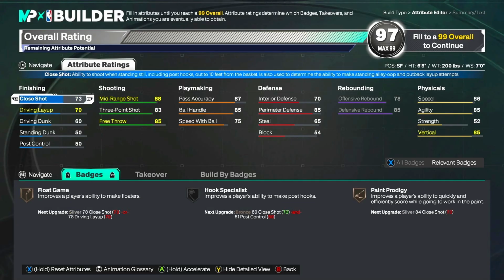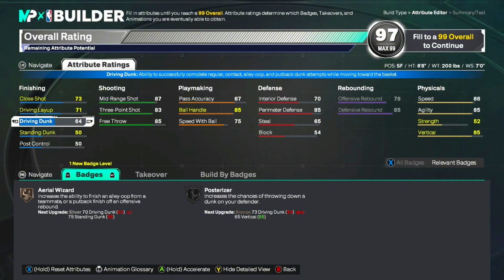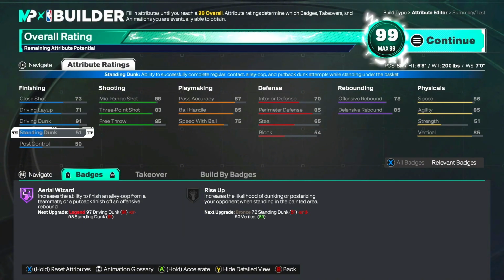Close shot 73, just so you could get that same prodigy threshold. Driving layup 71. I know LeBron would be higher if you have cap breakers to make it an 80. Use your cap breakers here if you'd like. For my driving dunk, I want the 91. I wanted to be able to cap break my driving dunk to a 96. Standing dunk, a 51. I just need a certain animation.